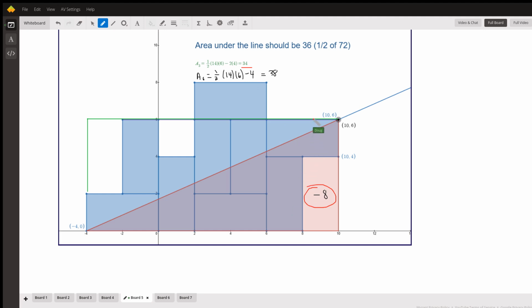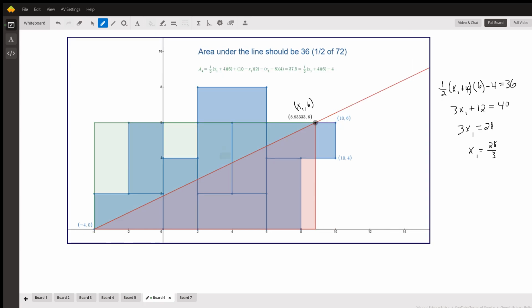So what we want to do is find a point right here with coordinates x, 6 that the line passes through and see if we can find a formula for the area below and above. And that's what I've done right here. So it's actually easier to see the area of this green rectangle and then subtract this 4 right here. That's this right here. There's a formula for the area above the line.